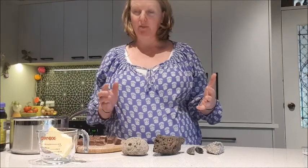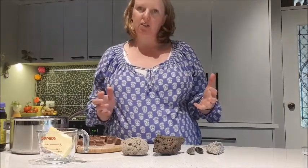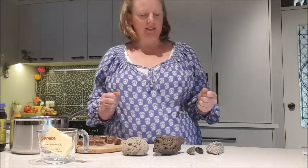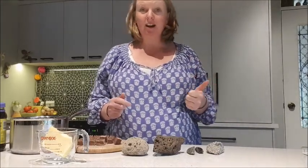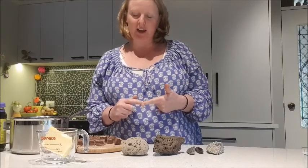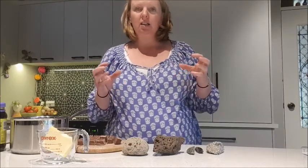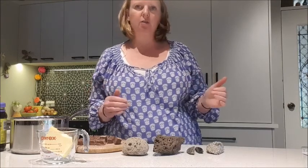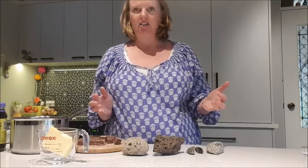We started all of this with learning about minerals last week. We know now that minerals are like the building blocks of rocks — minerals make up rocks. Today we're going to talk about igneous. We know about magma and lava: magma is underneath the ground and lava is on top of the ground. When we look at igneous rocks, we can decide what type it is — or where it came from — by looking at the way that it has cooled.